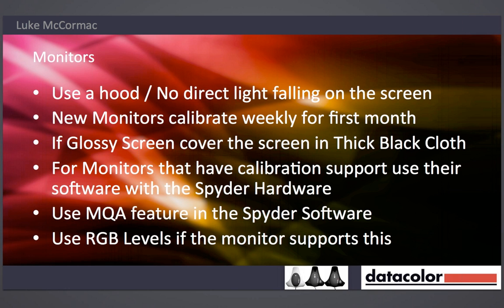What the monitor quality analysis allows is for monitors like a MacBook Pro — we can actually check how continuous the tone of the screen is. The easiest way to check it yourself is to bring up a neutral grey on screen in Photoshop, go full screen, and you might find that around the edges it could be a little bit green-tinged. I happen to know someone with a 30-inch Apple screen where one half has a green cast and the other half is fairly neutral.